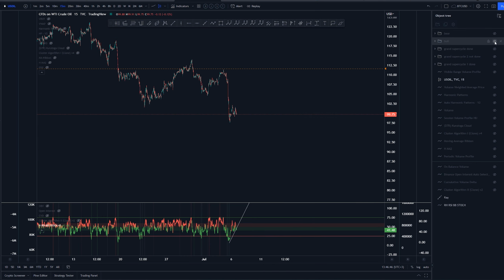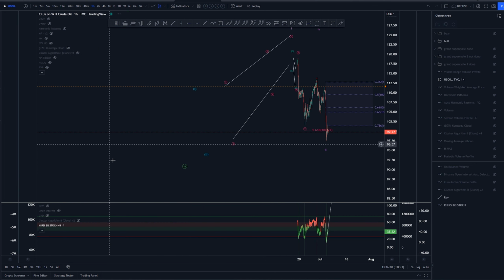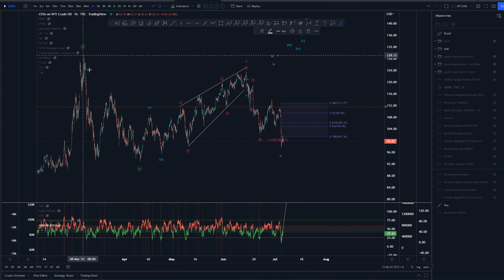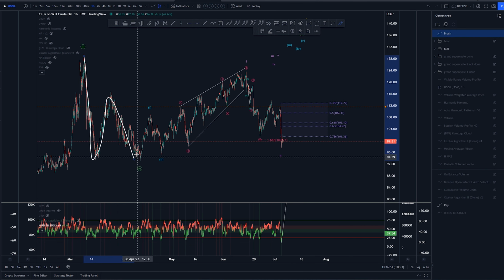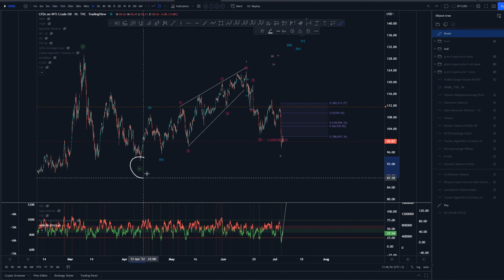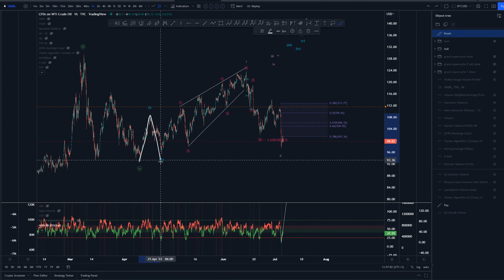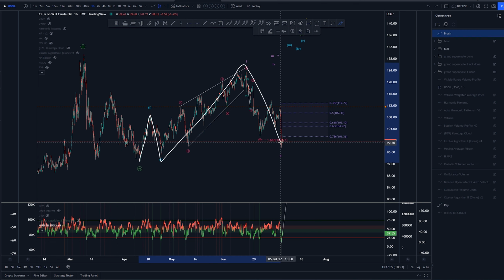Let's take a look at the bullish count still, as it is still alive. In this one, we had the wave 3 up here, and then we would have 3-way structure downwards and ending the wave 4 already down here at 11th of April. At this point, we would have 1, 2 and another 1, 2 coming down.